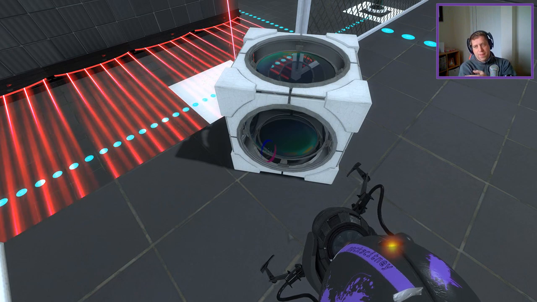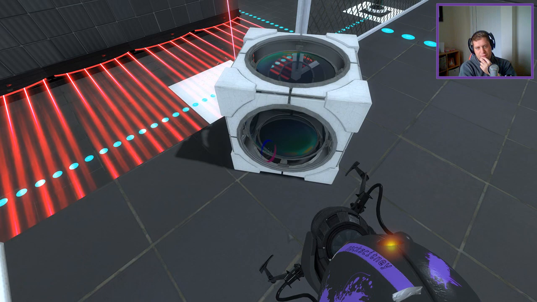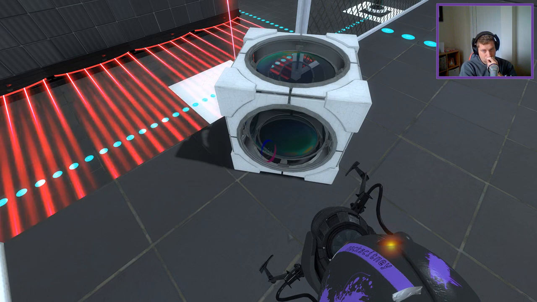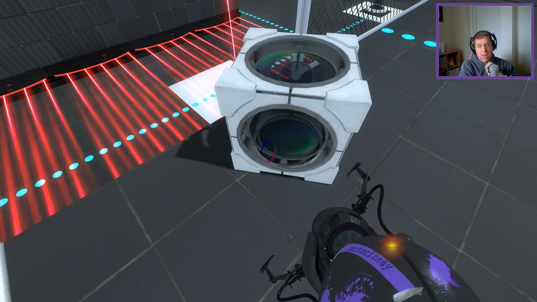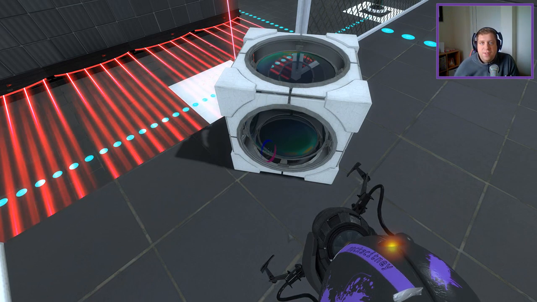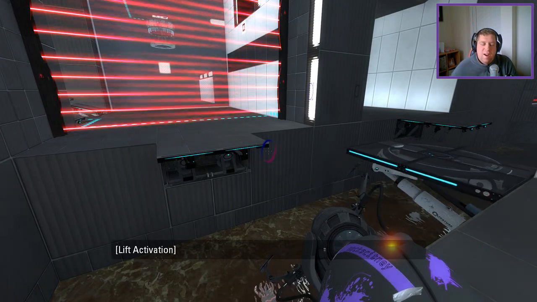I just feel like I need a portal up here, but I can't see a way to get back into the middle or to the start using the platforms with a portal up here because of the limited angles and stuff. So I'll give some thought. Hopefully it won't be too long before we come up with something, but at the minute I'm completely stuck. Alright guys, we are back.